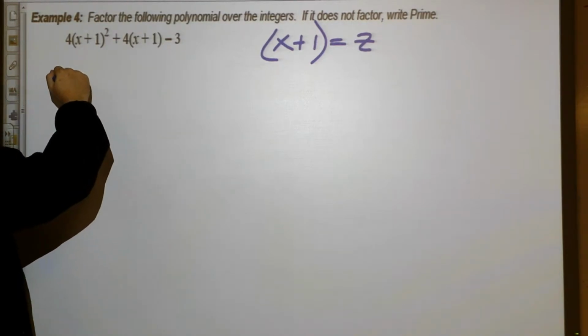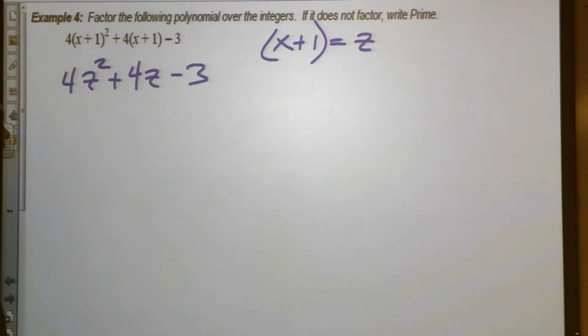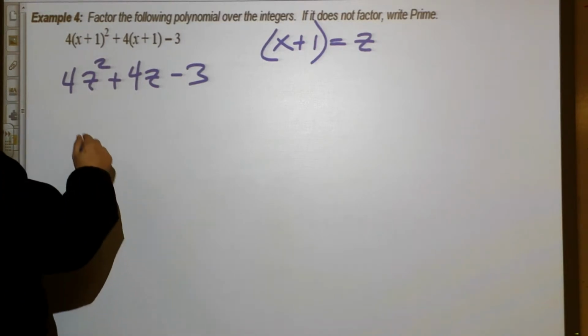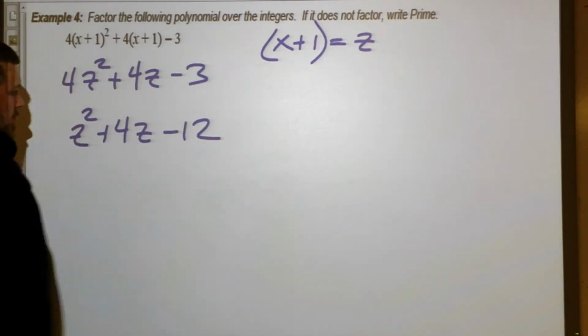So rewrite my problem now. 4z squared plus 4z minus 3. Alright, now we're ready to start doing bottoms up part 2. Remember, for bottoms up, you always take your leading coefficient and multiply it by your constant. So 4 times -3 is -12. So you can rewrite this as z squared plus 4z minus 12.